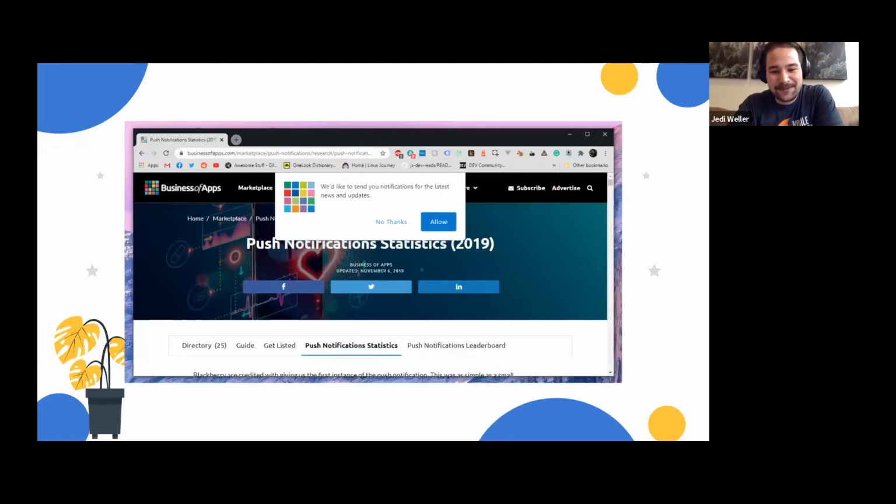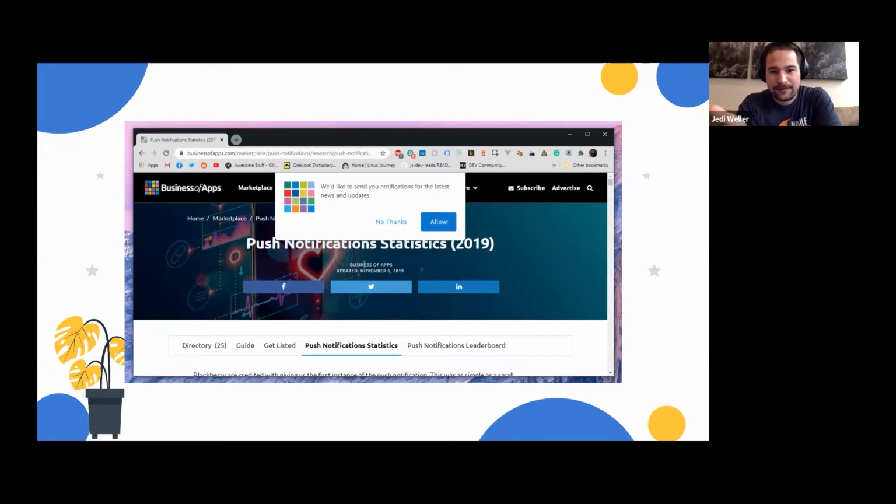Now here, I'm sure many people have seen this before. You go to read an article, news, what have you, and you get presented with this lovely pop-up. No scrolling, no clicking of a button, just boom, right there in front of your face. And many times, unwitting users who just want to go to the article end up clicking allow, and what they don't know is that they've actually signed themselves up to an onslaught of notifications from all these websites, and it's not very clear for a lot of users how to disable them.